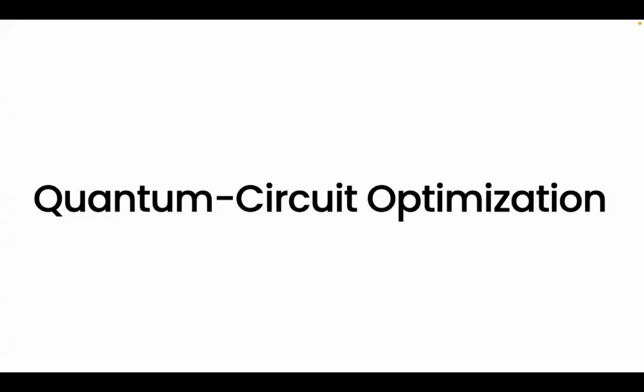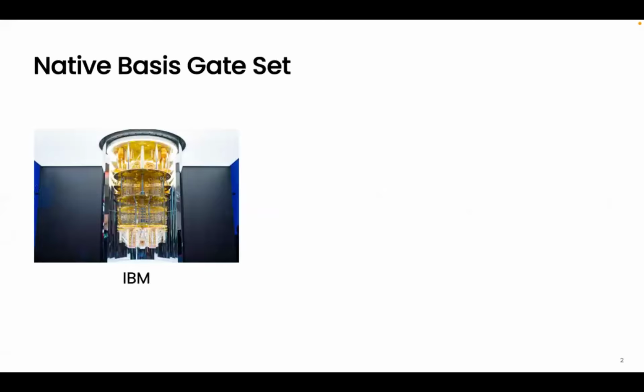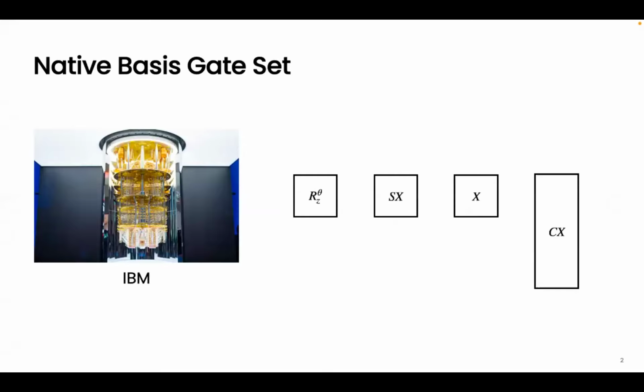Great. Okay, yeah. So in this part of the tutorial, I'm going to be talking about the phase of the optimizer that is operating over the circuit in this native basis gate set. So first we need to define what that is. It's pretty simple if you know what an ISA is. This is just like an ISA for a quantum computer. So for a given device, for example, maybe the IBM device, you can execute these gates natively.